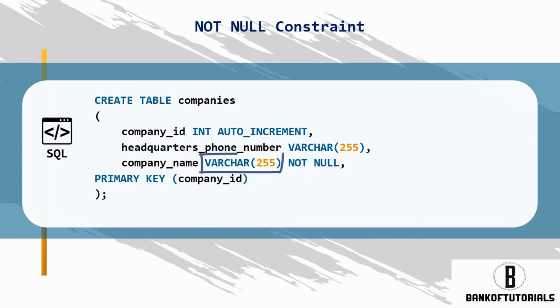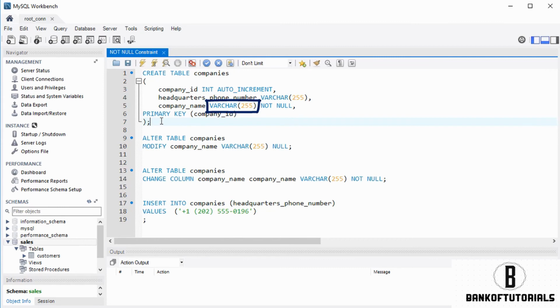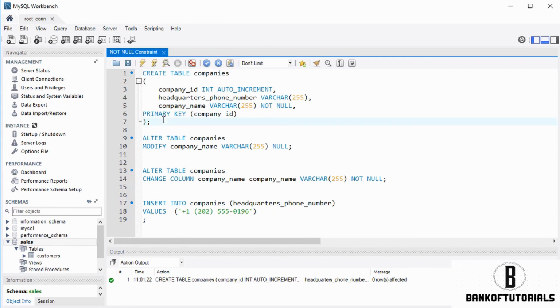We did not use the maximal length of the varchar data type. Drawing on my professional experience, we don't need the maximal varchar length every time. To improve performance, we could use the shorter length of varchar 255. It would suffice, and that's why we'll use this value here. Excellent!